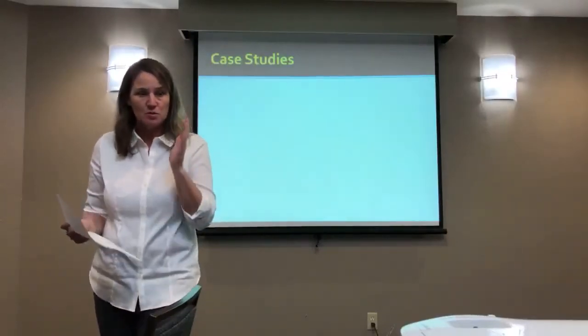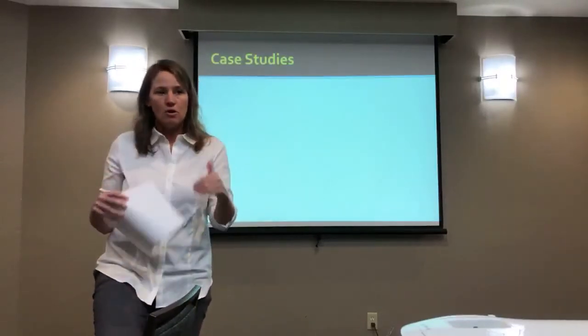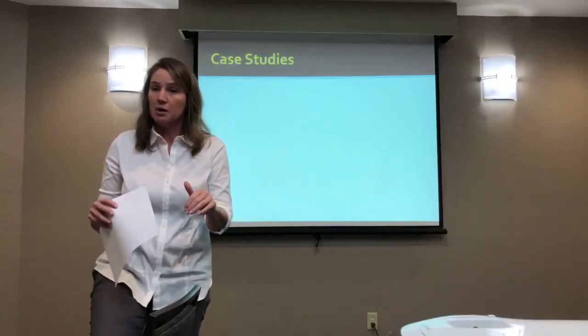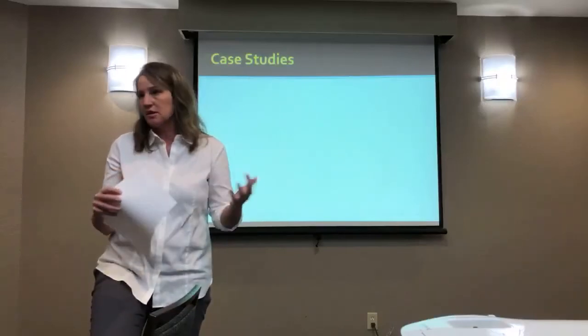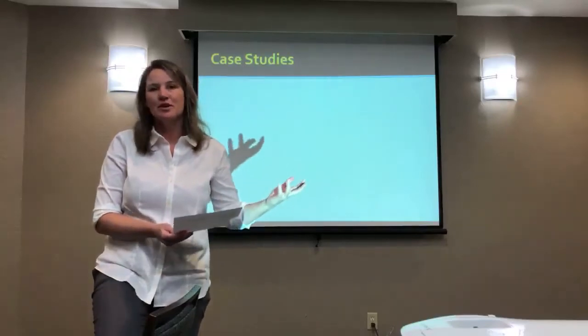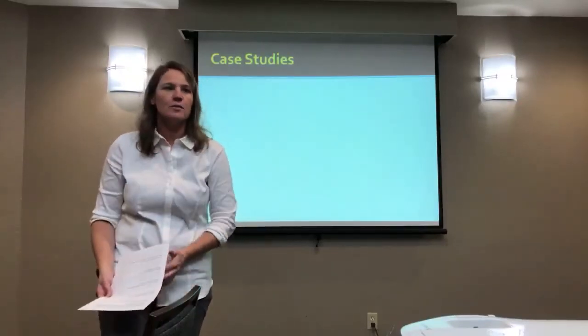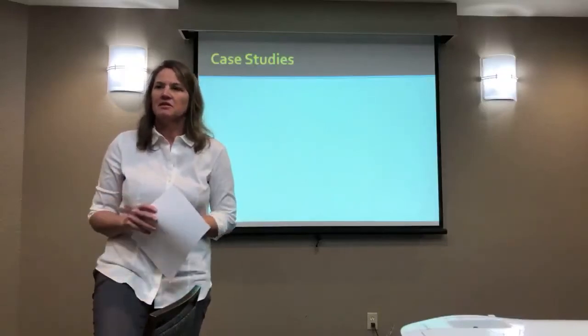If I can get this person walking and moving and transferring as quickly as possible, I'm going to hopefully prevent them from having a permanent decline in function, or a decline in function that could amount to a bigger problem than if they were just someone who's getting around, they're okay, they're going to go back to their normal, and there's not going to be a big loss.